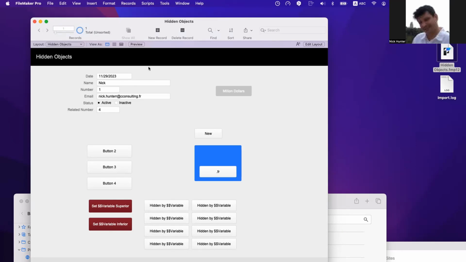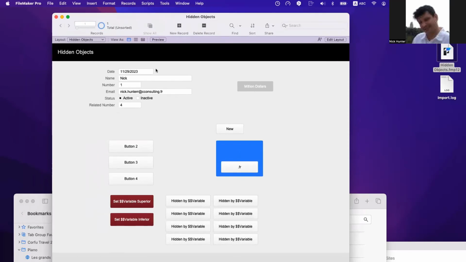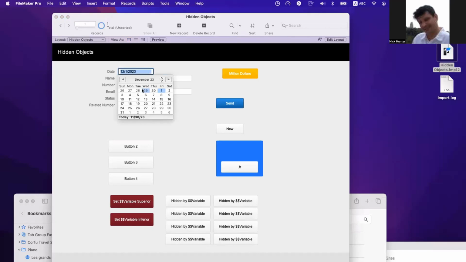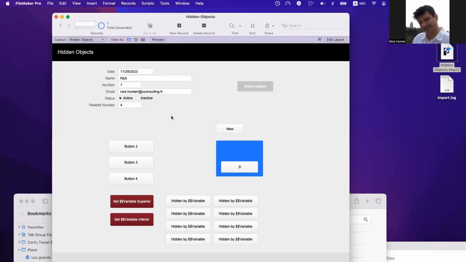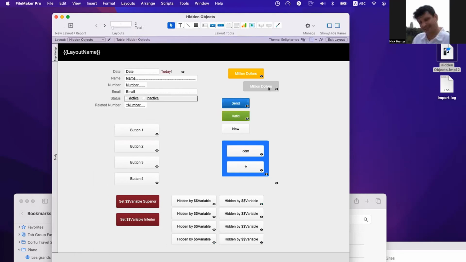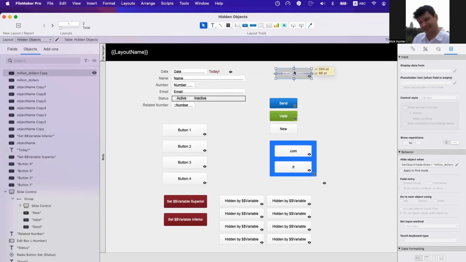You don't have to do all this. He's doing that for you, boom. And you don't need a refresh object because I'm using a get layout object attribute.